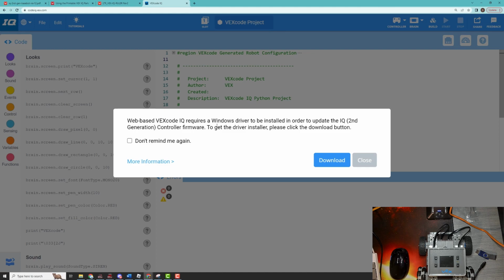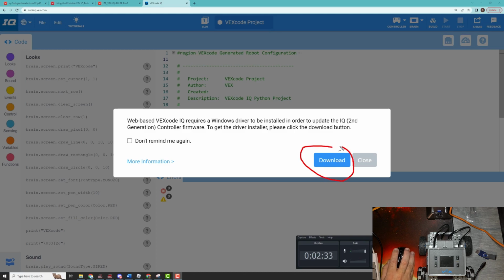If this is the first time you're using this particular computer, whether it's a laptop or a desktop, and once again it's only on Windows, you're going to hit that download button. However, once you've done it once, you don't have to do it again on that machine, although it will warn you every single time you start up the web-based Vex IQ. I've already done it, so I don't need to do it.